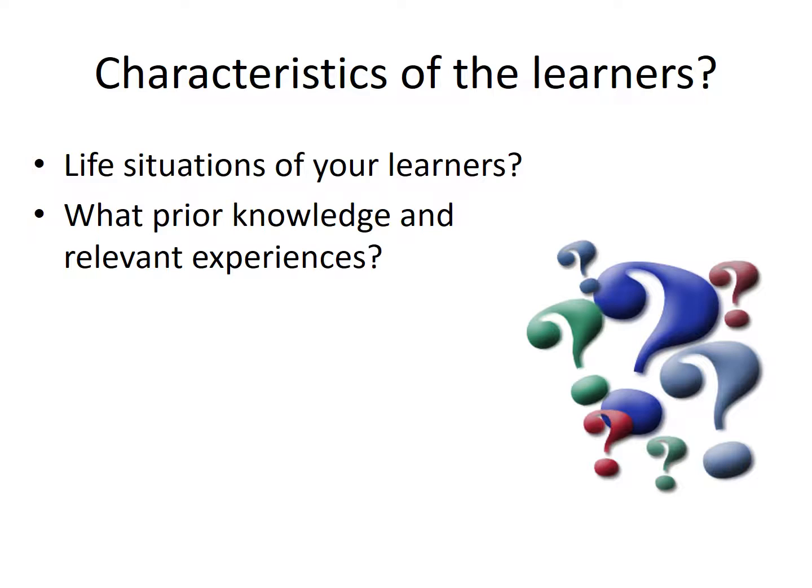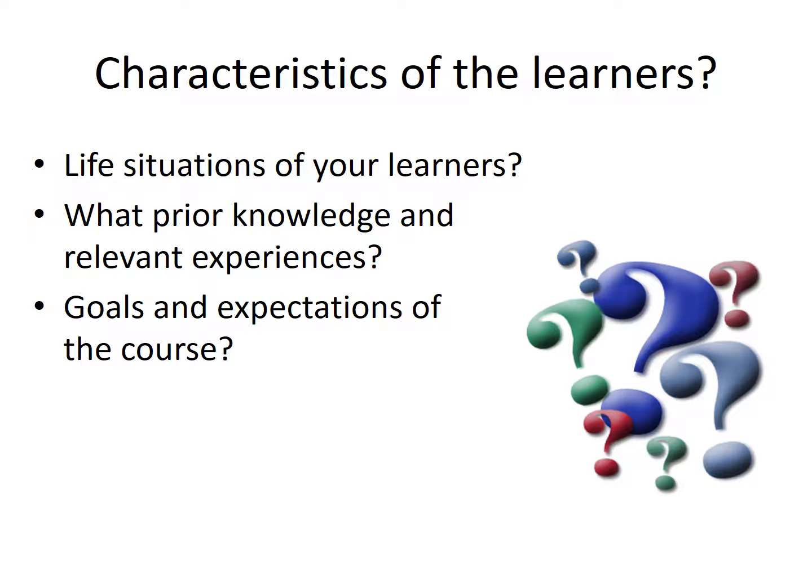Secondly, we would want to think about what prior knowledge and experiences they bring to the table. If we wanted to deliver courses that are meaningful and provide significant learning experiences for these students, we have to think about where they are at. We are likely with adult learners to have people who come to the table with prior knowledge or prior experiences that inform their learning and inform the learning of their peers and in fact inform our learning about our discipline areas. And so we need to value that and think about how we integrate that into our design plans.